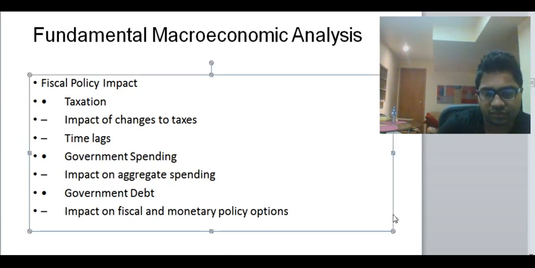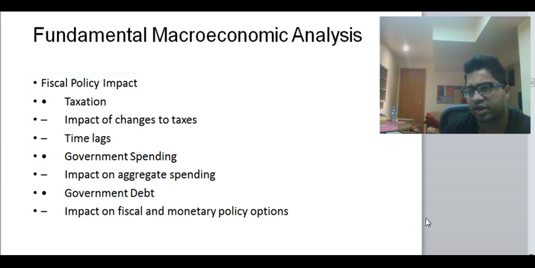Okay, the next is monetary policy. We discuss monetary policy in greater detail in level 1 with SPRAs and SRAs, etc. But in level 2 we are just going to briefly discuss it. Monetary policy is done by the Bank of Canada. The objective of monetary policy is to control inflation. There are three objectives basically: to control the growth rate of the economy, to enhance or decrease the growth rate of the economy, then to control inflation, and finally to maintain the purchasing power of Canadian dollars.